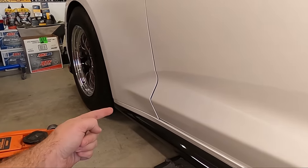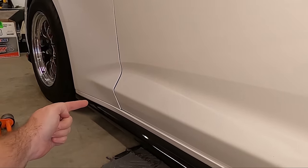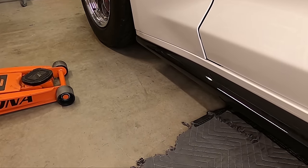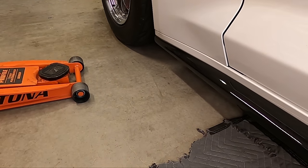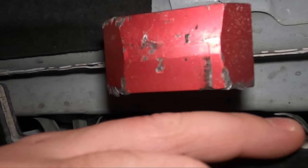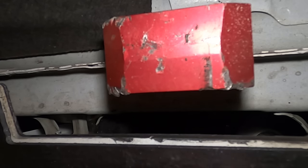There are two jack points on your vehicle on each side — there are cutouts underneath and I'll show those in a second. With my camera underneath the car, you can see a product made by ZL1 Add-Ons — it's their bolt-on lift pad for the 6th generation Camaro. You can see the opening running right across this point to here — it's in your rocker panel. Obviously I have side skirts, so mine is black, but yours will be body color. This is a lift pad that bolts onto my pinch weld and allows me to quickly and easily lift my car from it.